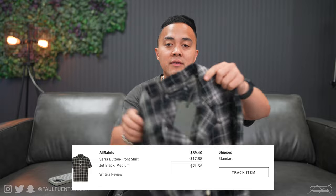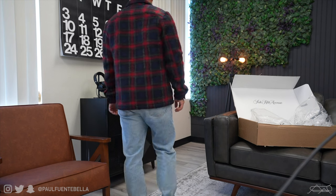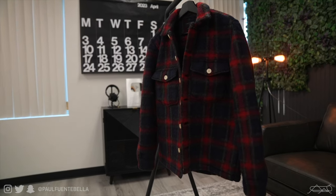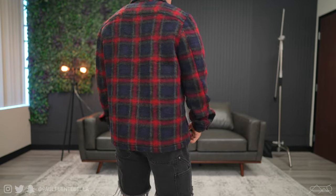It was on sale for $89 from $150, then I applied the code and got it for $70. This final All Saints piece is probably my only regretted purchase — or maybe the next one as well, I'm still on the fence. I just don't like how this one fits; it's very tight in the arms even though it is deemed a relaxed fitting overcoat. So I wouldn't suggest this one. Retail was $275, but with the sale and code I ended up paying $74 — killer deal, but unfortunately it just doesn't fit right, so it's going back.